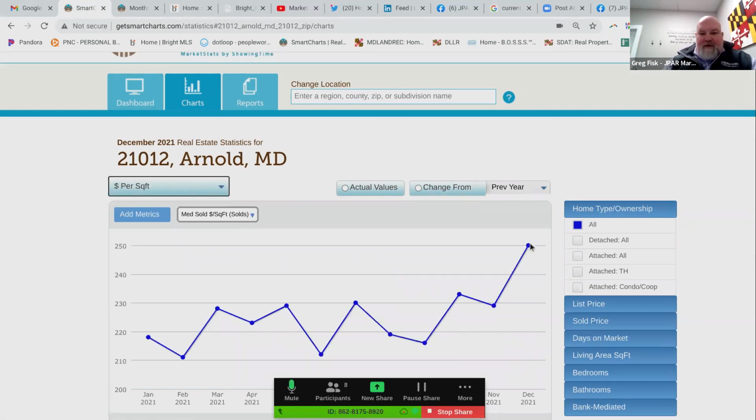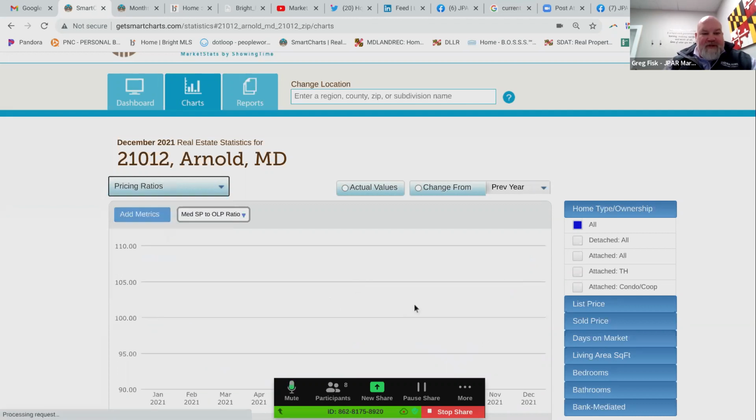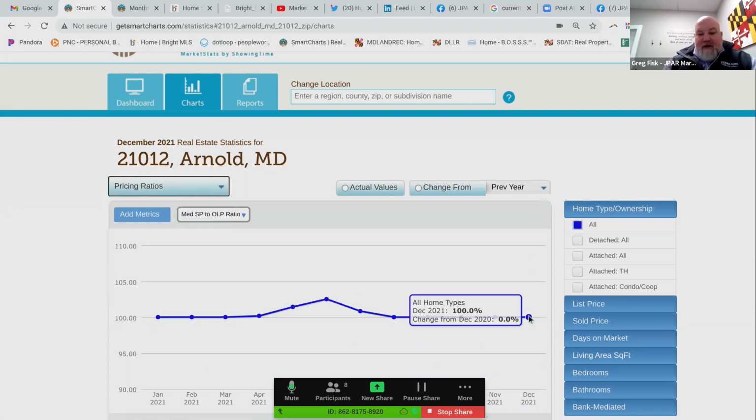So right now in Arnold, Maryland, homes are selling on average for $250 per square foot. You can tell your customers and your client base, we're at 12 days on market, median days on market. Pricing ratios, if you're talking to someone about listing their home, sellers are getting 100% of what they list their homes for right now, sold price to original list price, which means if that's the median, then we know a lot of properties are going for above what they're listed for.